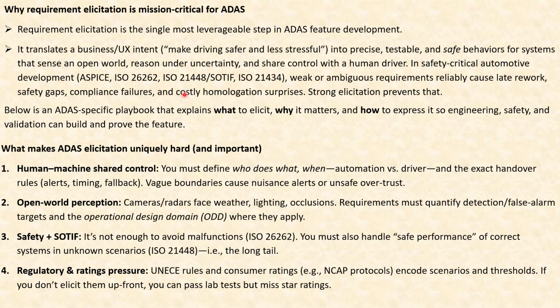In safety critical automotive development, which includes standards like ASPICE, ISO 26262, ISO 21448, and ISO 21434, which is the concerned standard for cybersecurity, weak or ambiguous requirements reliably cause late rework. If your requirements are weak or ambiguous, they definitely cause delays, safety gaps, compliance failures, and costly homologation surprises. Strong elicitation prevents that. Taking care of this step in an immaculate, meticulous manner prevents costly surprises or delays.